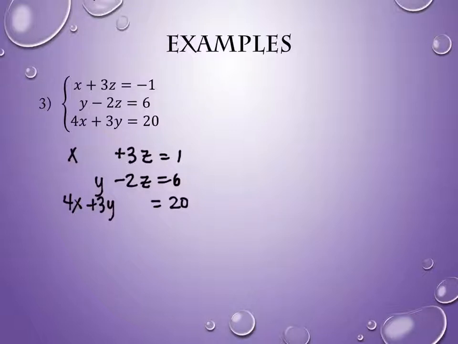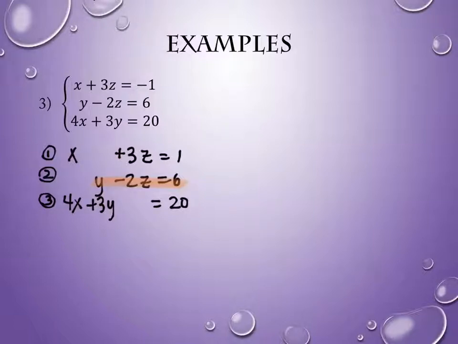X's. Y's would be equally good, right? Z's would be unfriendly. Would you agree? I mean, compared to the others? Yeah, so x's sounds good, Macy. We will eliminate x's. So if I'm going to eliminate x's, which two equations do I have to choose? 1 and 3, right? Because the second one doesn't have x's already. So we've already got a step ahead. I already have one of the equations 4 and 5 that I created on my last slide. I just have to find the other one. So we're going to leave equation 2 untouched, and we're going to take equations 1 and 3 and work with them. So what would I need to do to get equations 1 and 3 to eliminate an x?